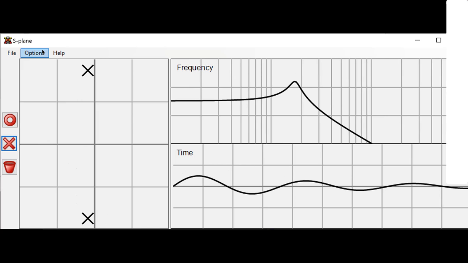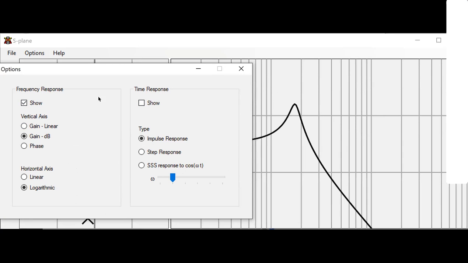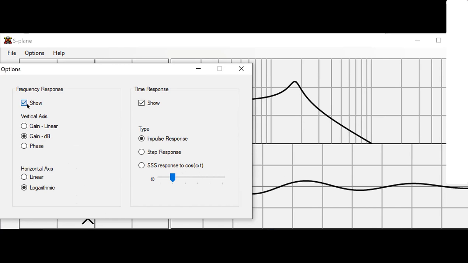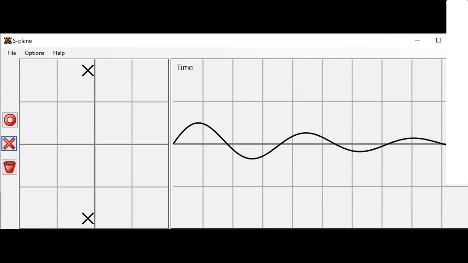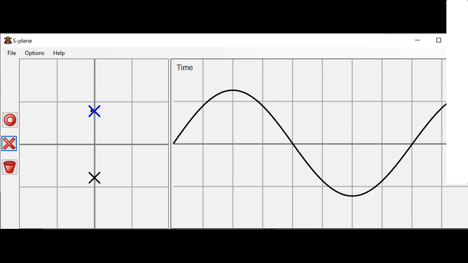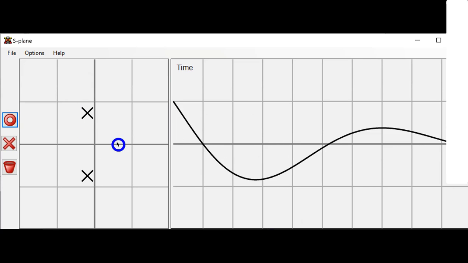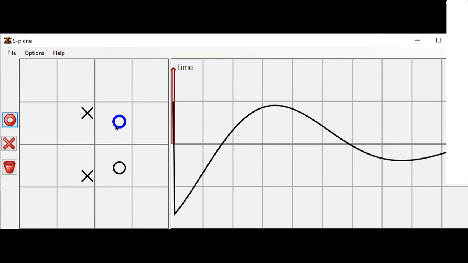Let me just see if there's anything else that's kind of interesting. I'm going to take away the frequency response just for a moment. There we go. So this is what we've studied so far. So it all seems to be dependent upon the poles, right? Because if it oscillates, then what would adding a pole do? Does that change it from oscillating? Well, it does do some stuff, but it doesn't.